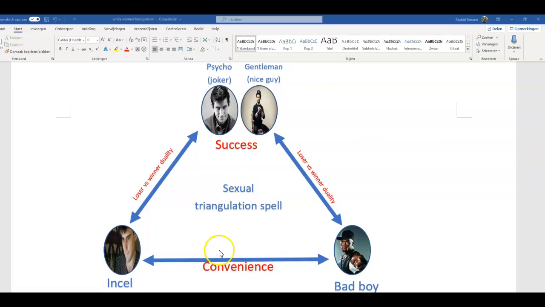This is where the girl or the woman is. This is what she's supposed to look up to. You expose her to those two images - the gentleman, also known as the nice guy, and the psycho, who's a joker. You label those as above the natural, as something so rare, something so heavenly, something so out of reach.